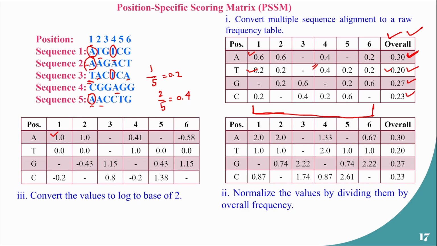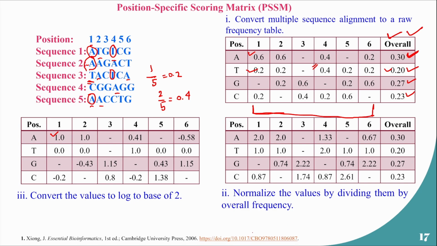And again, for the log conversion formulas for multiplications: if you have log of a times b, you can just convert to log a plus log b. That streamlines the computational cost, so it will be faster in some way. Those are the reasons why in a lot of these cases you will see log-based scores included in the matrices. Okay, so that was the concept of the position-specific scoring matrix, or PSSM.